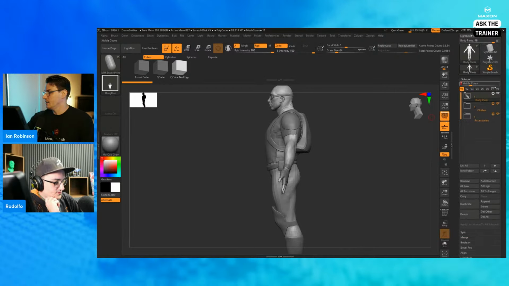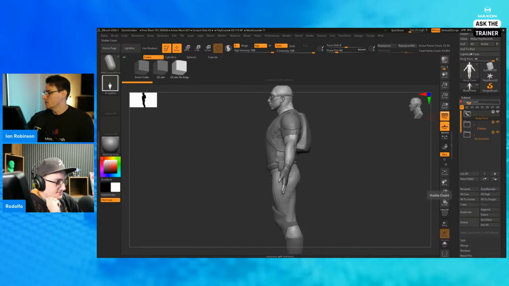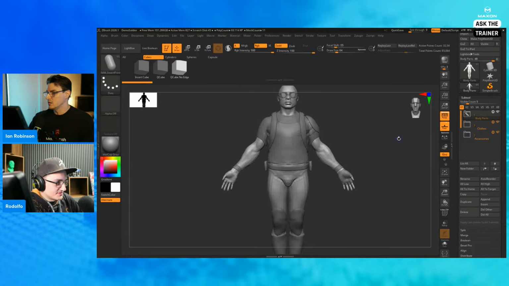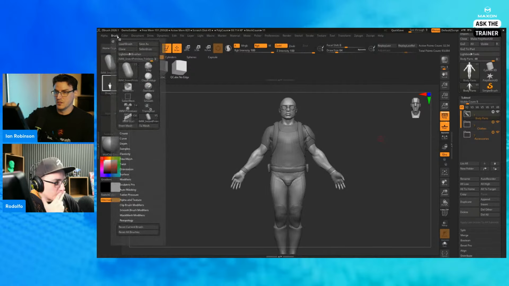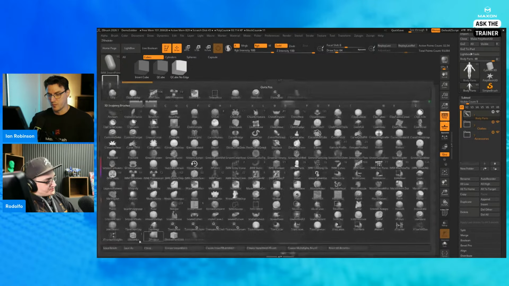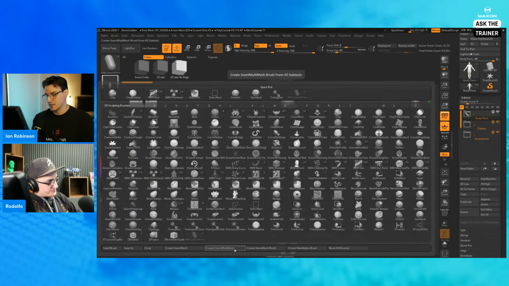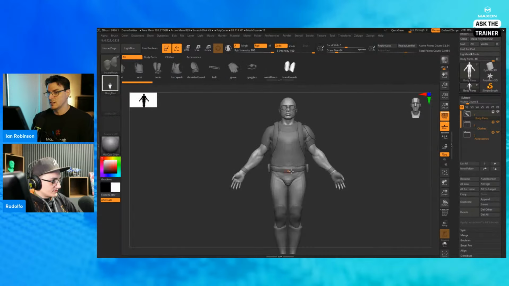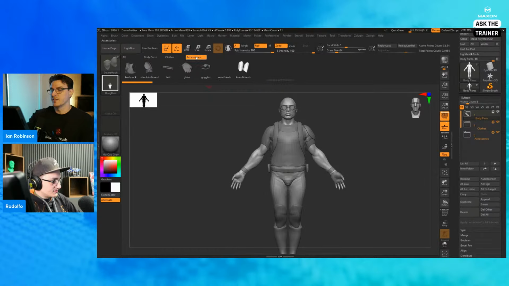Thanks for that, buddy. Always appreciate you. So now I have these foldered up, and I have all my various pieces in there. So all I need to do, it's really crazy, is come up here to the brush, go to create, and say create insert multi-mesh. Or you can go B for brush, come down here to the bottom and say create multi-mesh, or insert multi-mesh. And as soon as I do that, it's automatically going to folder that for you. And so there you go. Makes it really simple, really easy.